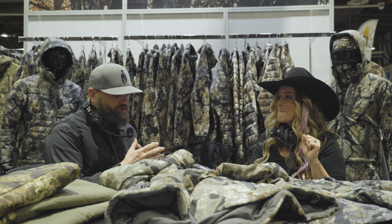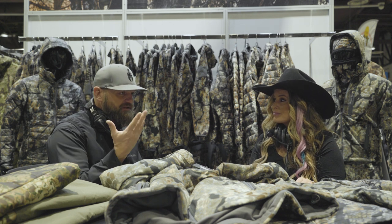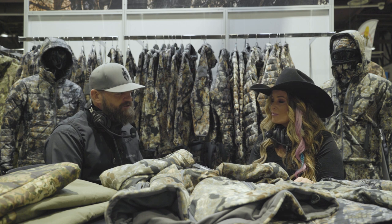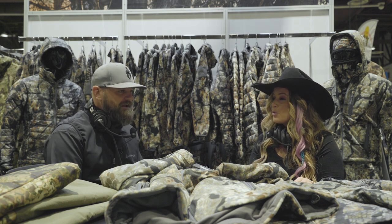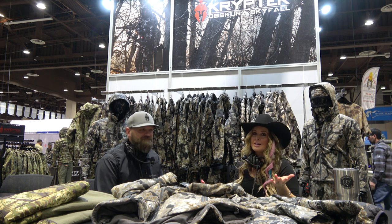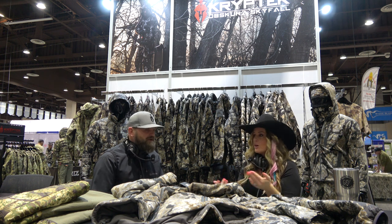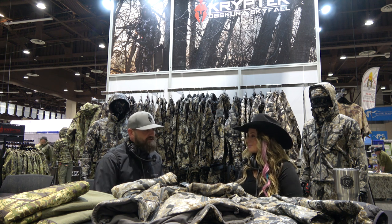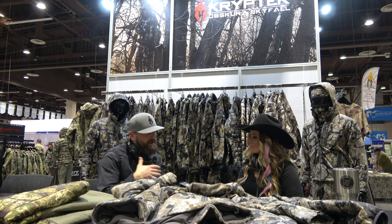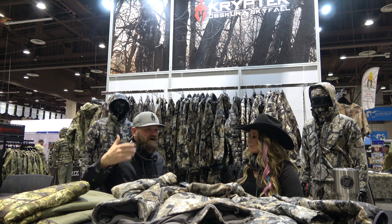Wyoming, Idaho, some of Utah, Montana — there's just incredible opportunity to hunt right out your back door. Adam Weatherby moved to Wyoming from California — there are a lot of companies moving into that western strip. I was born and raised in Idaho so I've been spoiled my whole life. You've had so much general opportunity. This year we get to bait bears. We could be hunting mountain lions in Wyoming right now but we're in trade show season. Something we can do every year, and you don't have to be rich to do it.